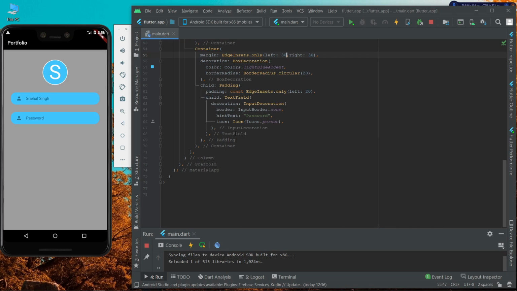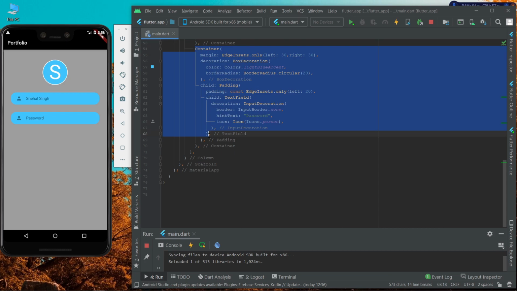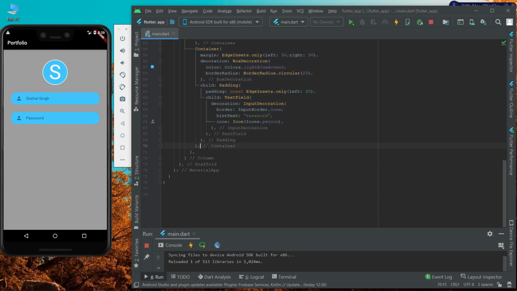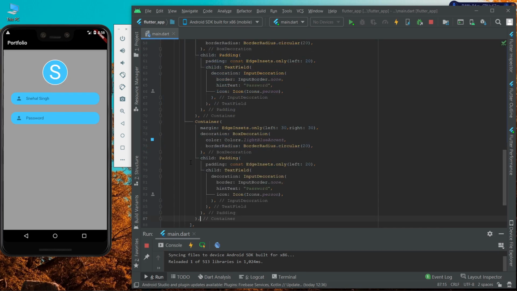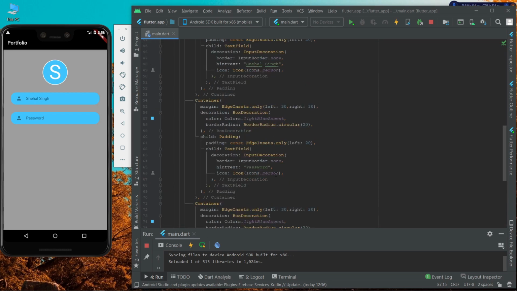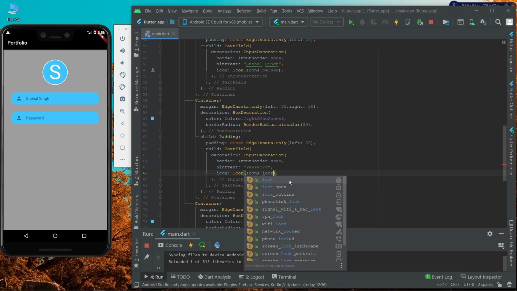Now we can similarly create other containers for social media links. First of all, change this icon to lock. You can use any of the lock icons.